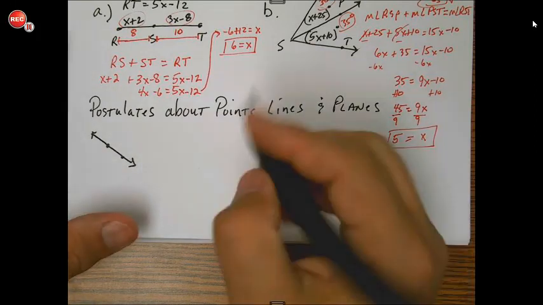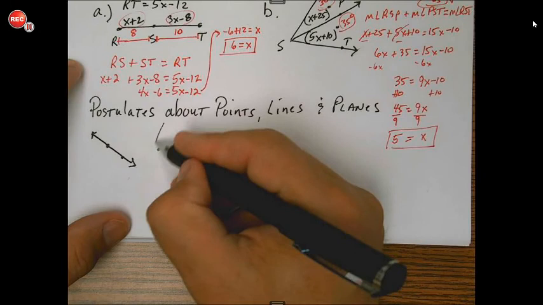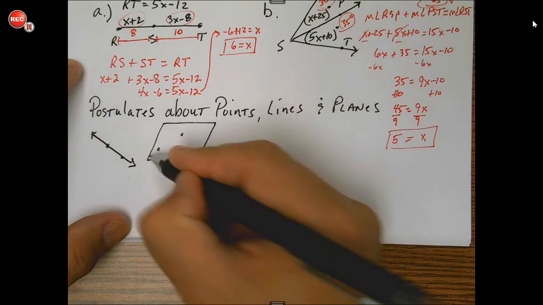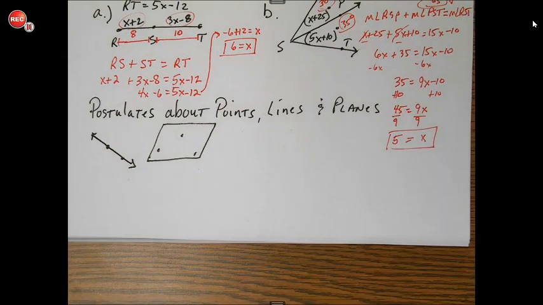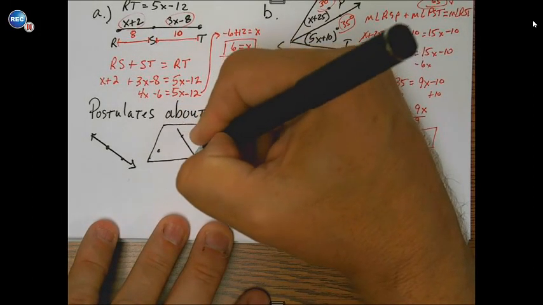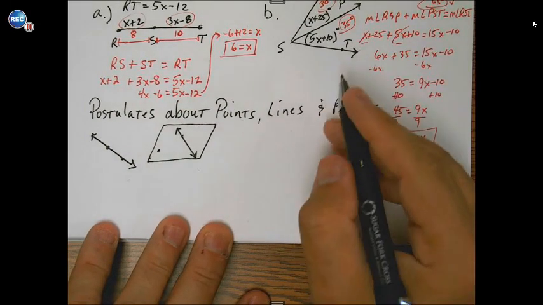Through any 3 non-collinear points, we kind of talked about this when we talked about a plane. It's usually denoted with like a parallelogram. Like that. 3 non-collinear points, there's exactly one plane. I'm just going through each example. If 2 points lie in a plane, then the line containing those points lies in the plane. So I'm going to use this picture again. If 2 points lie in that same plane, then the line that you would use is also in that plane.